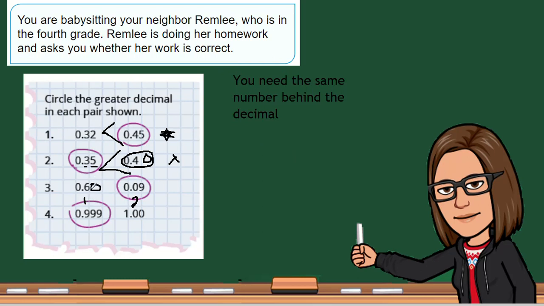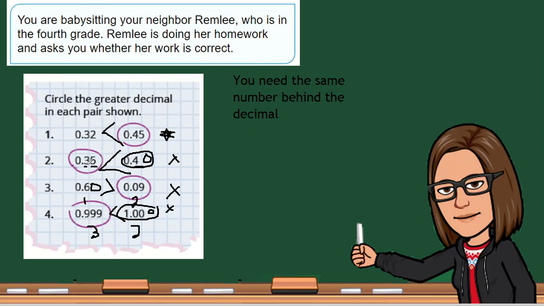And you can see when you add it, now you're comparing 60 and 9, so it should go this way, so this one is also wrong. And if you look at the last one, this one has 3, this one has 2, so you need another 0. So then this one is actually wrong too because you can see that with that this one is going to be bigger. So she only got 1 right because she didn't have the same number of numbers behind the decimal. You have to have exactly the same number behind the decimal or you cannot compare it.